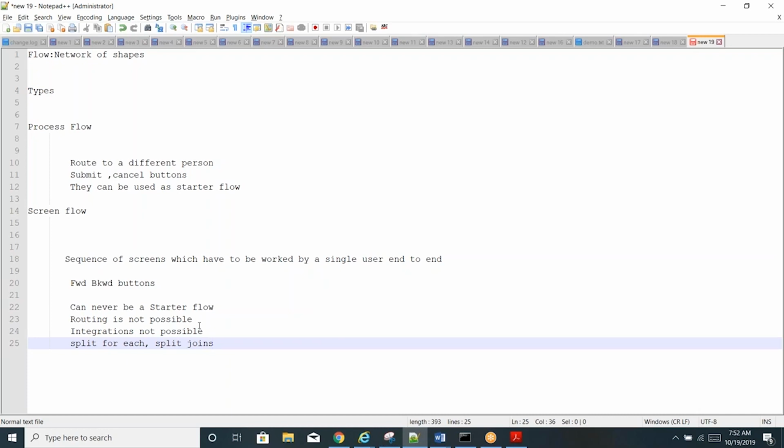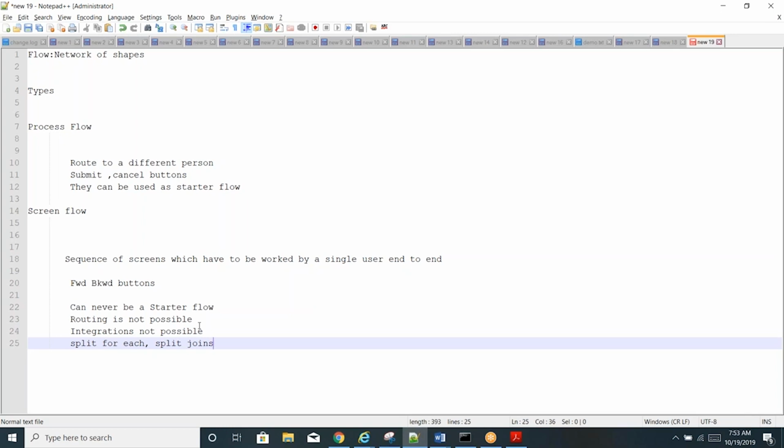Now people ask you again, I mean, like, the recruiter asks you again, suppose there's a requirement like this. Whenever the user logs into the application, it's an online exam. Okay, it's an online exam. He logs into the application and he clicks on a button. Automatically the screen flow has to launch, showing one question per screen. So how do you design it? Since the first screen, it should be a screen flow because one question per screen, right? But screen flow cannot act as a starter flow. But from the first screen, you need a screen flow. Then how can you design it? Very simple. Have a process flow created. In the process flow, trigger your screen flow.